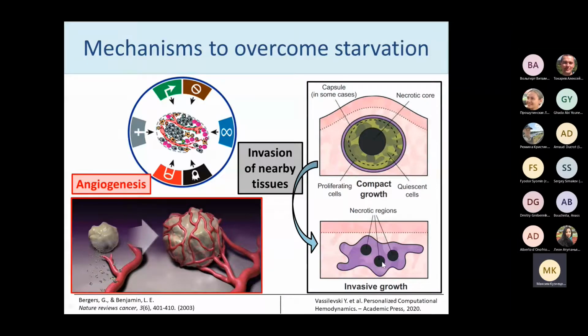Another mechanism is invasion of cells into surrounding tissue, which allows them to move away from nutrient-deficient regions and changes tumor growth pattern at a qualitative level. Notably, such tumors don't even have a clear border with normal tissue. That significantly complicates tumor treatment. Therefore, invasion of nearby tissues is a direct indicator of malignant cancer.